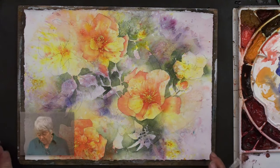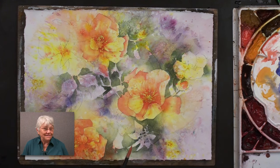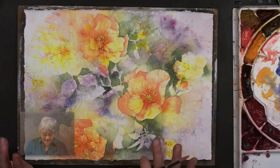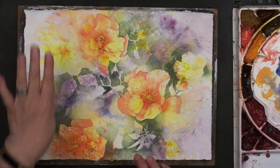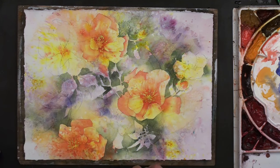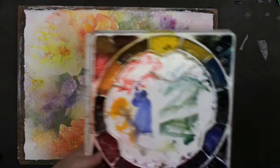And at this point, now we're ready to start thinking about some positive shapes. This is pretty exciting. We've been doing a lot of negative painting. I'll just paint this one on my own. But right now, what we want to do is start thinking about creating some positive shapes. So I'm going to go back to my formula here.